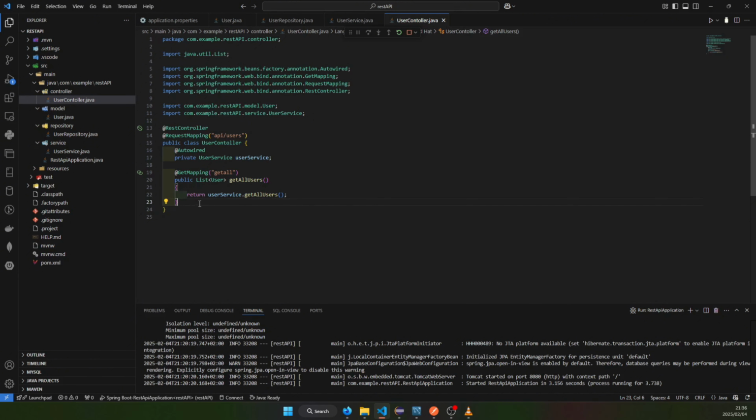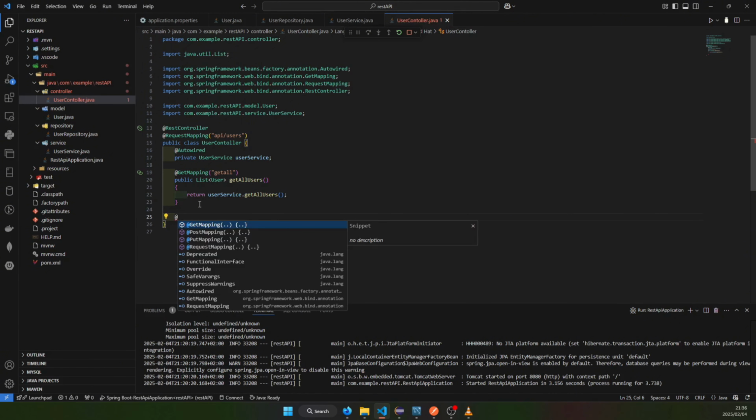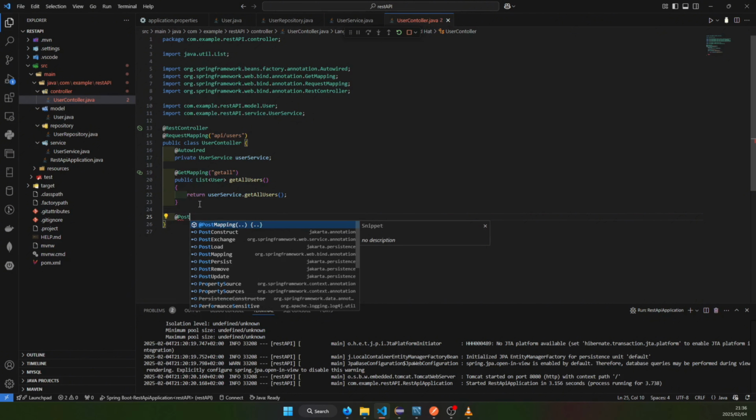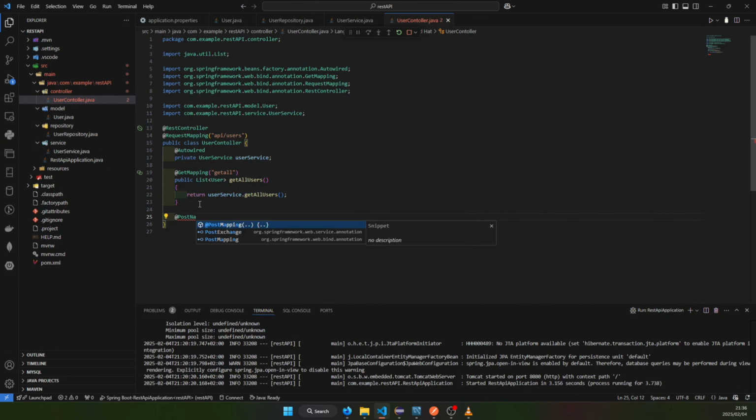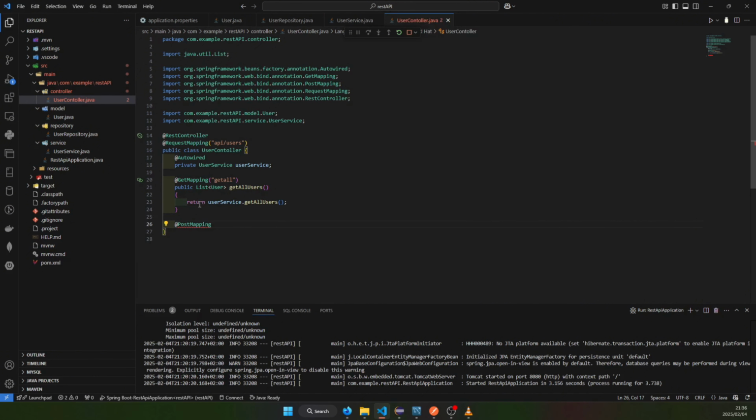Right, so the next one is going to be a posting one. A PostMapping. So what's the mapping I'm going to use for this posting? Here I'm missing a forward slash.